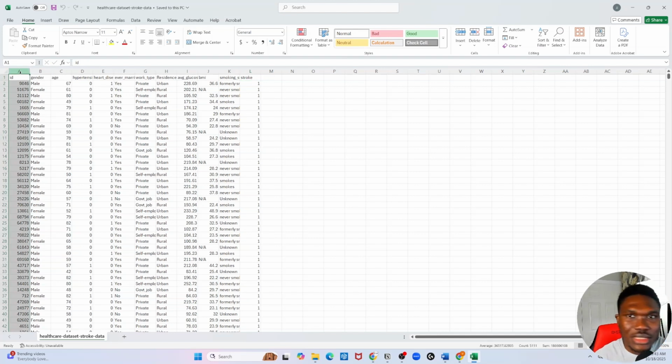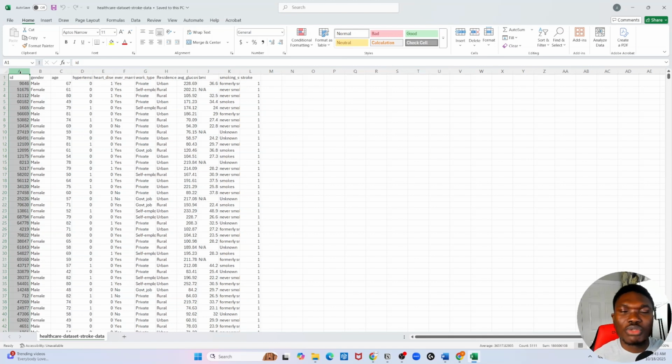So I know this is an ID. Most of the time when we are doing something with Power BI, you probably might not be able to analyze on an ID, except you're trying to join two data sets together. So right now we are only using one data set. So an ID variable might not be something that we would find useful. So what I want to do is I just want to have a color shade for the variables that I think would be useful for this analysis.